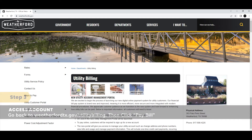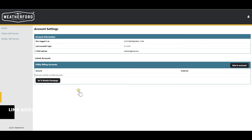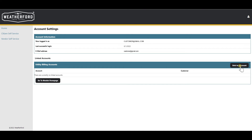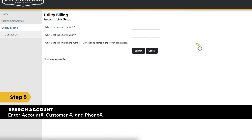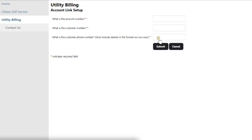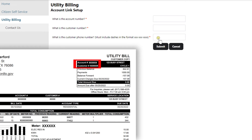Click pay bill. Now, to access the bill pay, you will need to link your account. Click the button on the right-hand side that says link to account. To link your account, find your account number, customer number, and the telephone number associated with that account. You can find your account number on the first bill from June 2022. If you generally call in to pay your bill, it would be the account number and customer number that is usually required.